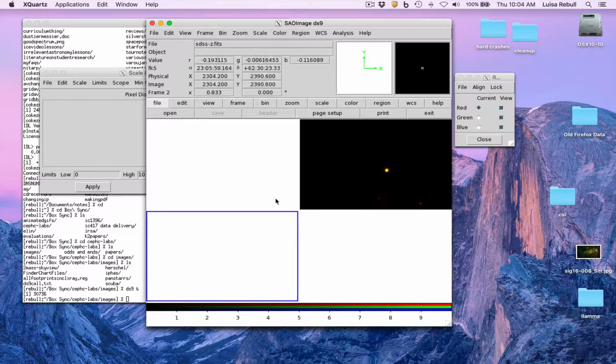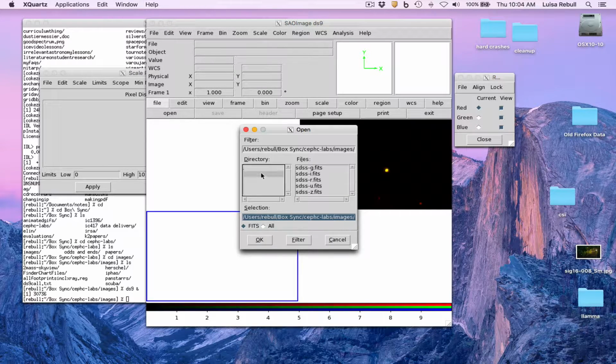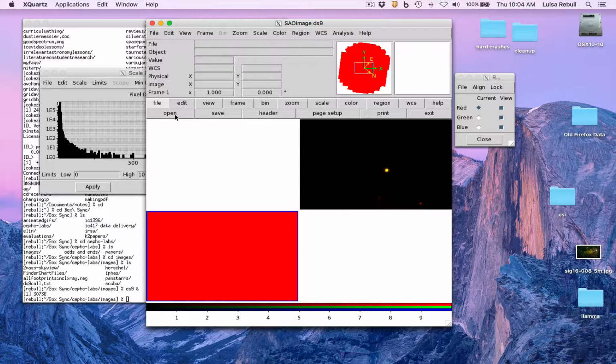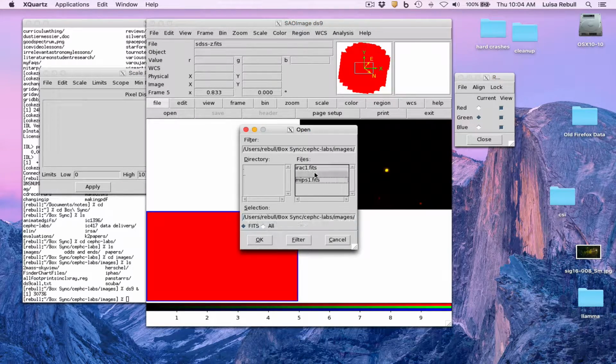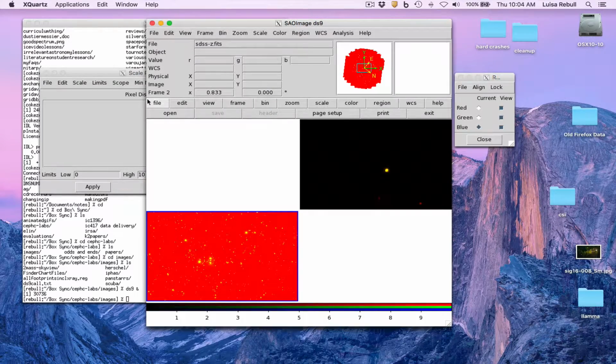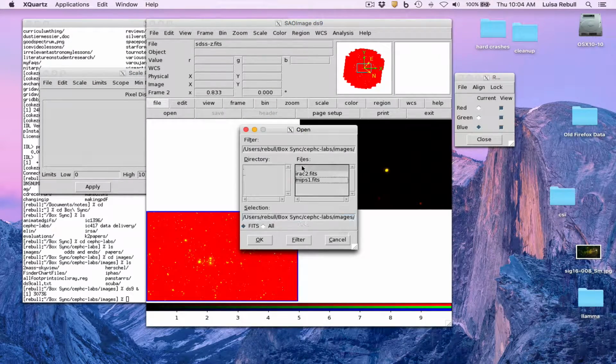And this image is selected. So let's do File, Open. This time let's go and get Spitzer. So we're in the red plane with the long wavelengths. I'm going to choose MIPS 1, and then we're going to do green plane and choose File, Open. We're going to do IRAC 2, and then we're going to do blue plane and File, Open, IRAC 1.